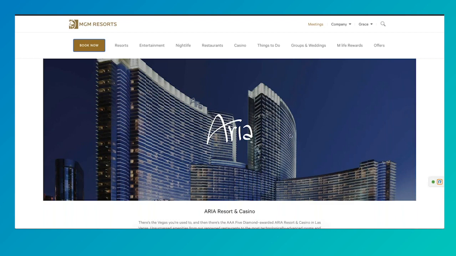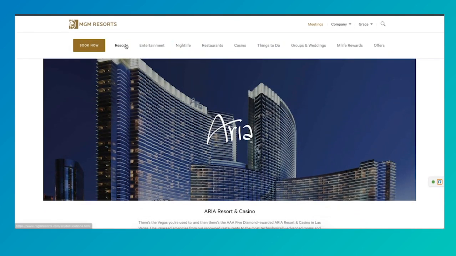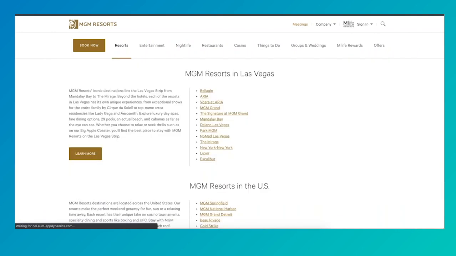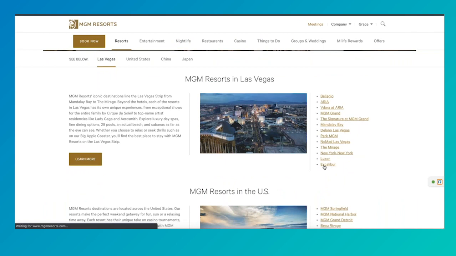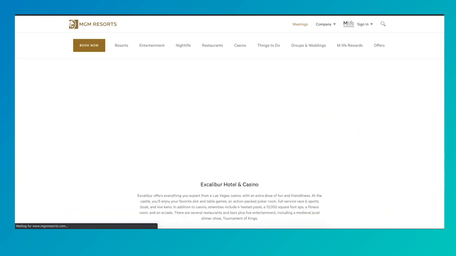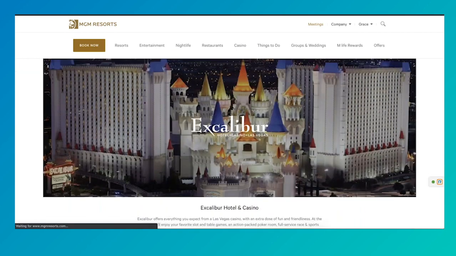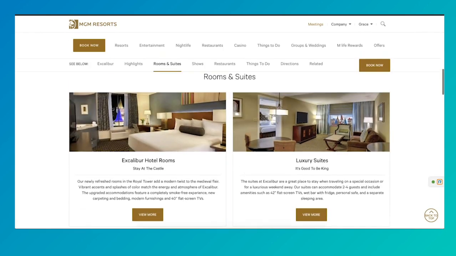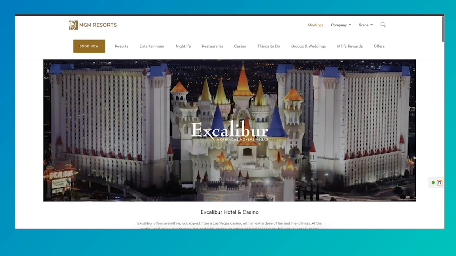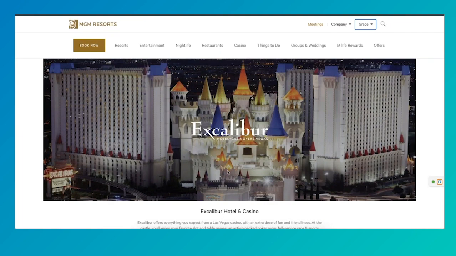You can see how great it is for me to move around lots of different resorts here and be able to pretty much have my identity automatically signed in for me. If I jump to the Excalibur, I always like looking at this one just because it's so pretty. So if I want to go stay at the castle, I can see here and I can book, and it will be straight away. As you can see, again, I'm still on my account.